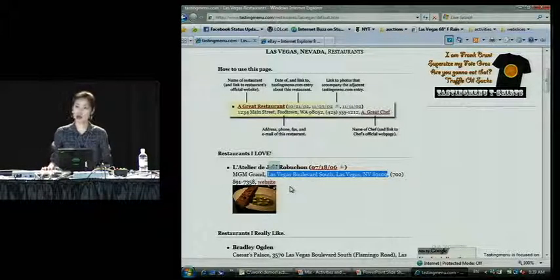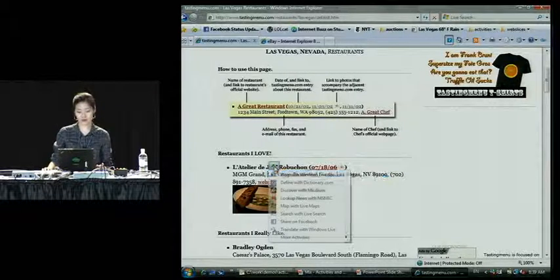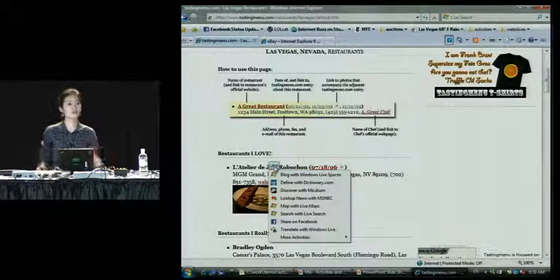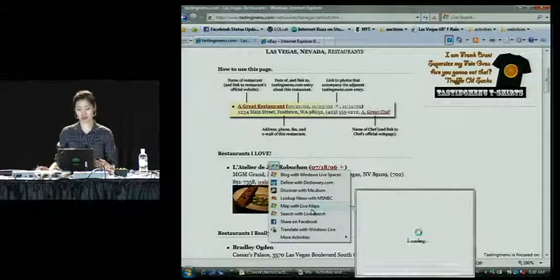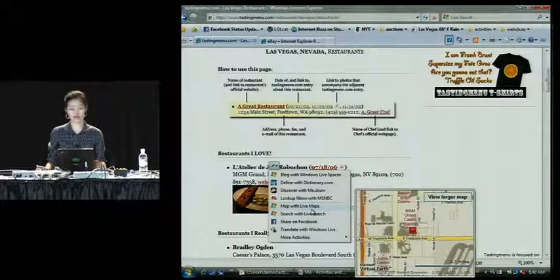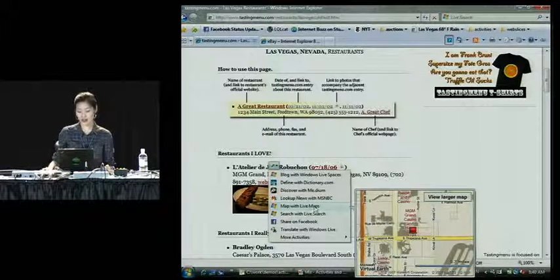So just like my mom going and selecting this address, now she sees that there's a button available. This is the activity button letting her know that there are services available. This is a list of the installed activities that she has, and Map with Live Maps being one of them. And now she's instantly able to see where that map is. She can even interact with this content.